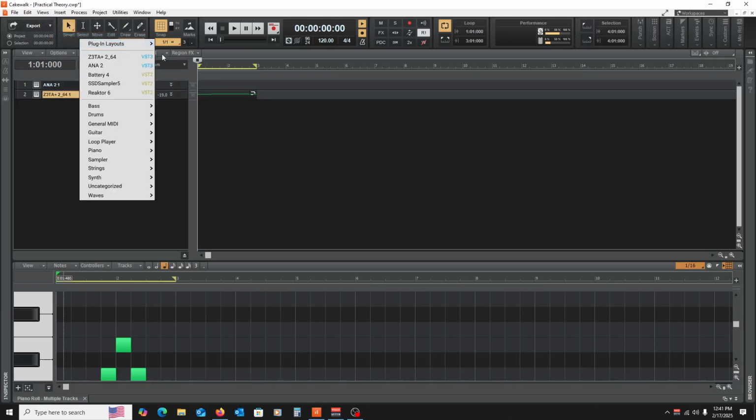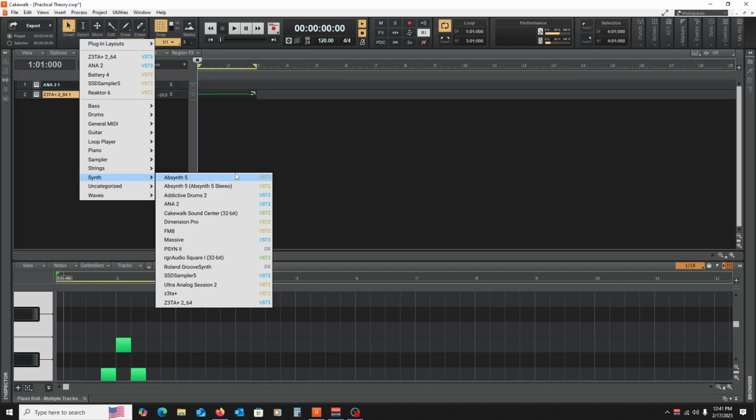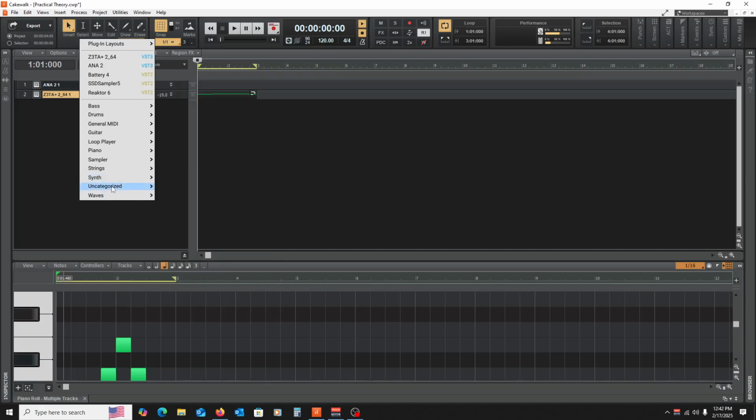Maybe we can bring up one more example here. I don't know if I have any other really good synthesizers that would be great at demonstrating this or not.